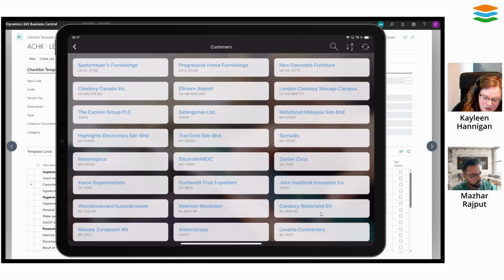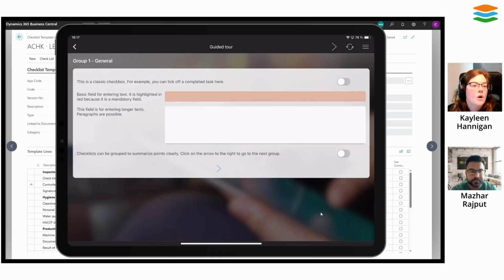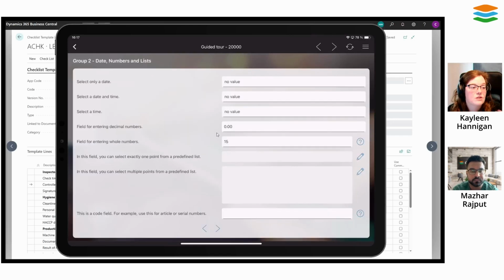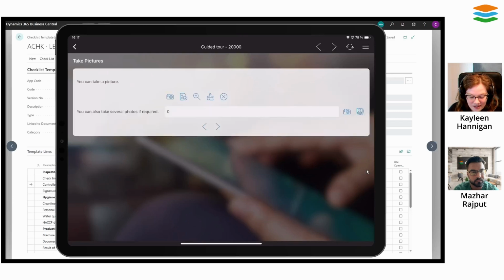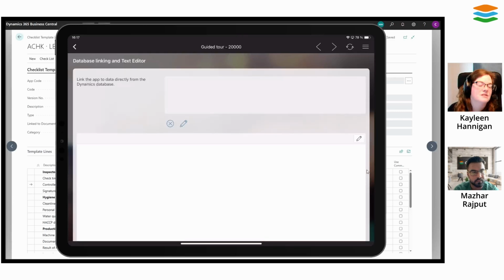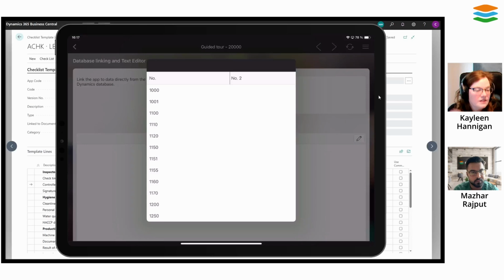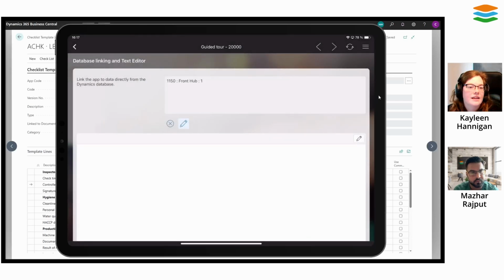And here is where you would have the opportunity to really see what are my possibilities for questions for my business logic. Here I've got my mandatory fields. Do I need just a yes, no response? Do I need to be able to pick items from a particular list or work with that business logic that we were discussing? Adding multiple pictures is also possible. Here, a great feature that I didn't mention earlier, picking up any information from Dynamics. Here, I just need to grab an item number, I can go ahead, have that item list you saw earlier, me selecting from my list of customers before I dive into anything.